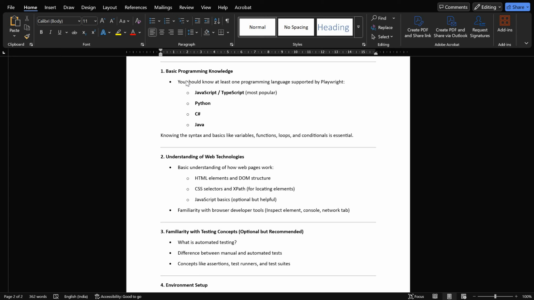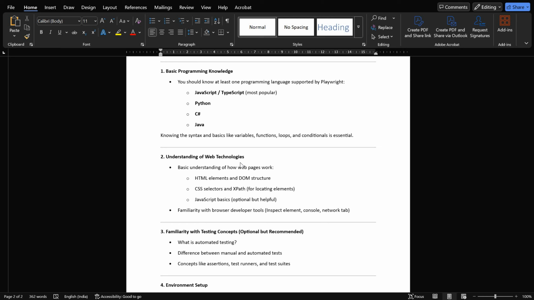Then CSS selectors and XPaths. If you are familiar with Selenium, you will know all these things. Like for a checkbox, what is the thing? If there is a web page and you want to select a particular element, then you use XPath as a reference. For locating those elements you need to know them.